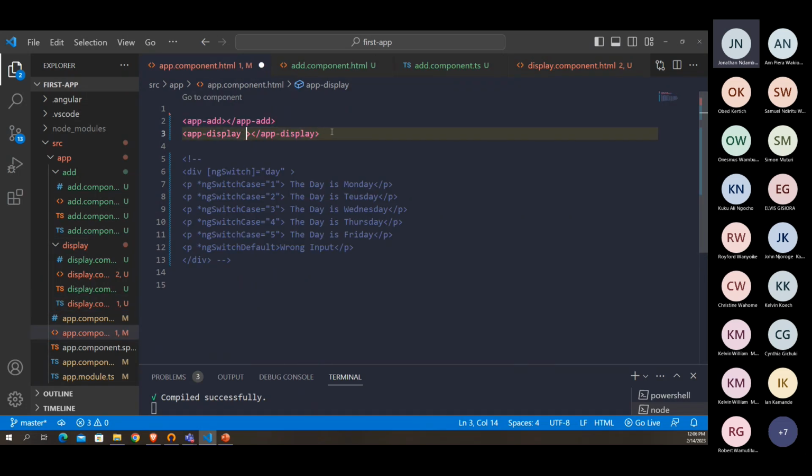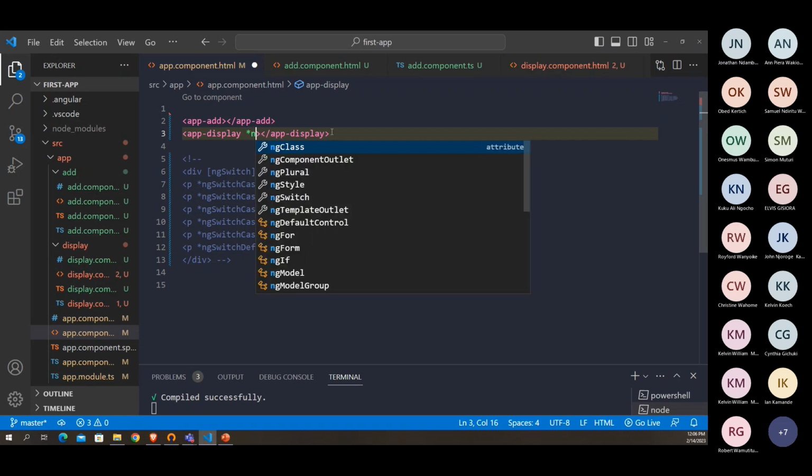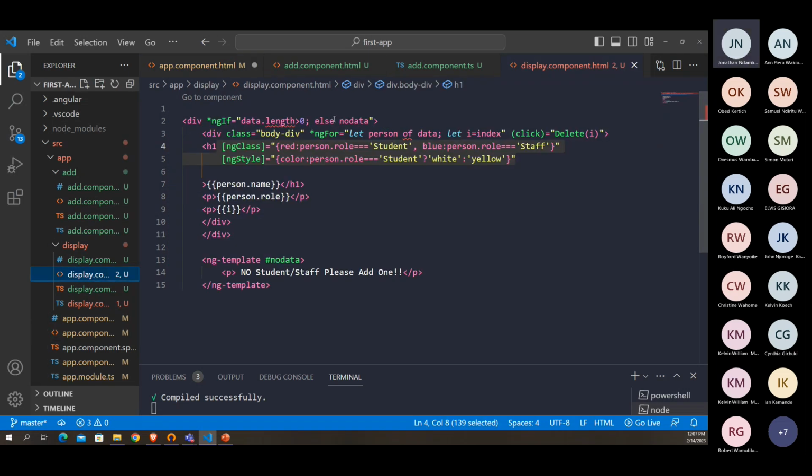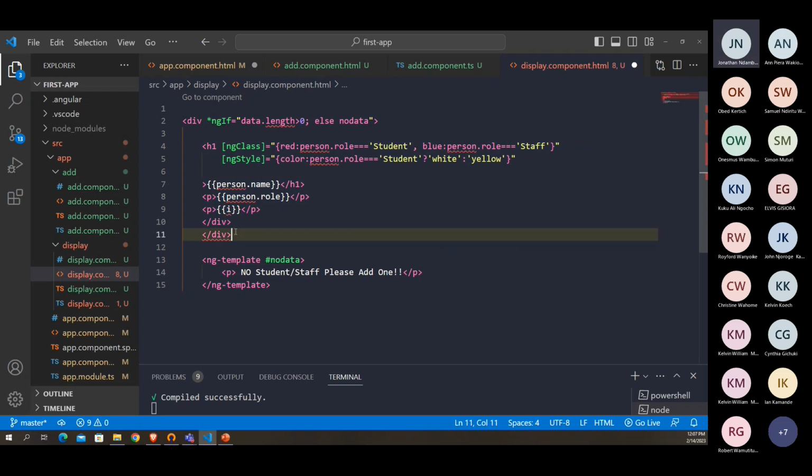Let me try writing it. ngFor, and people will say let person of data. Sorry, I'm not consistent with the names and I'm using irrelevant names. And then instead of binding data, I can come back here and remove this ngFor.